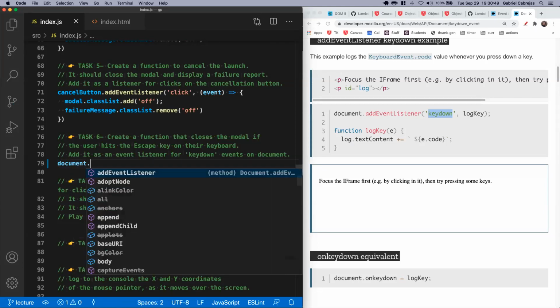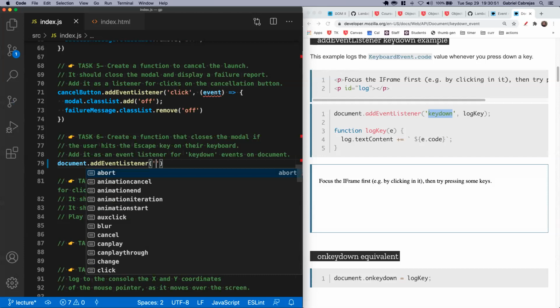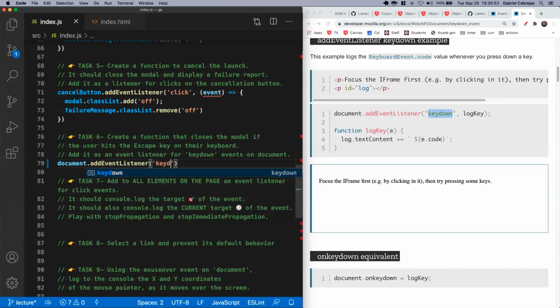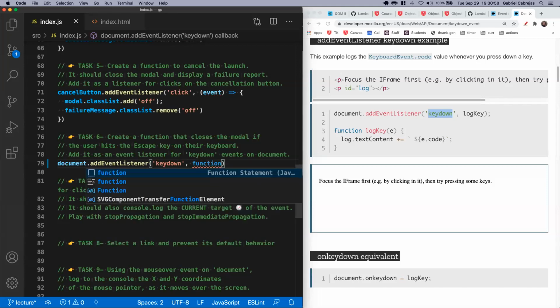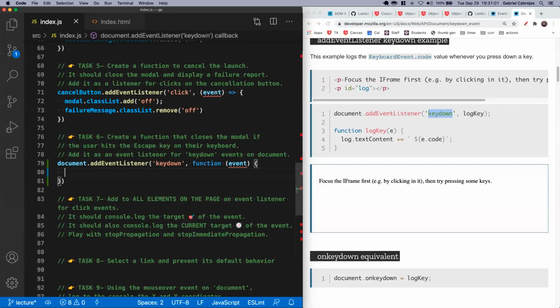It should go something like document.addEventListener. The event is keydown. I'll inline a traditional function that takes an event object, just so you can see all possible syntax. And here's my hint: inside the event object is the key that fired the event, because this is going to fire for any key.